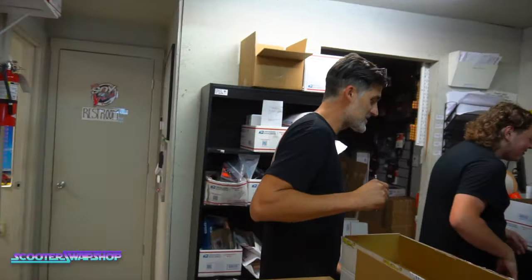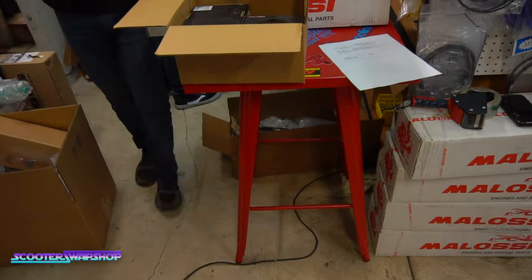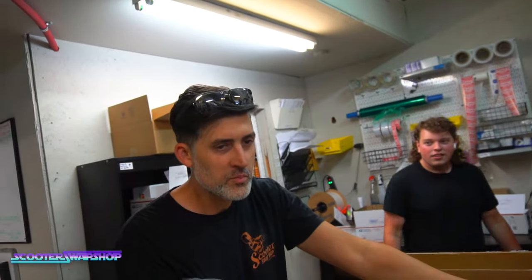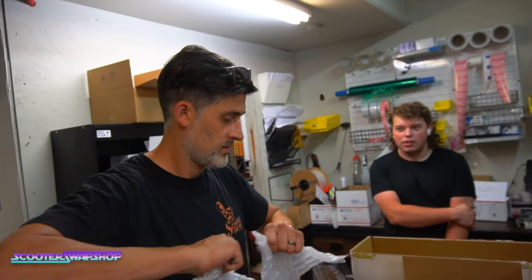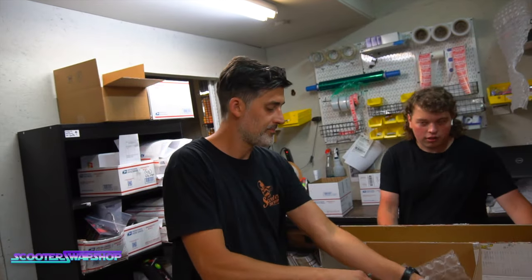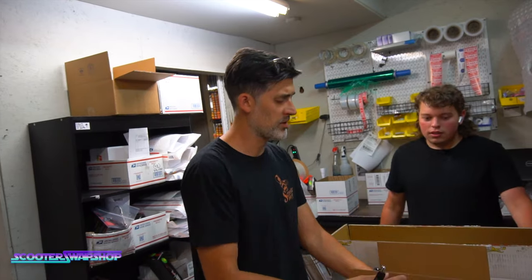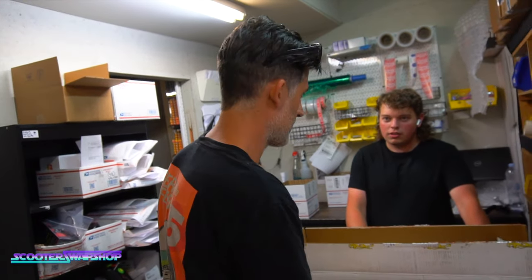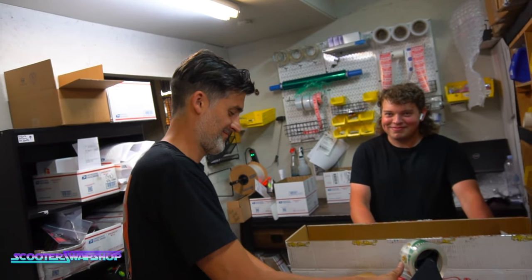Paul, this is a tight, close work environment here. I want to know why this table's back here suddenly. Because we have no room, we're full of parts. So what do they need to do? Buy more parts, so we can buy a building that's bigger, and another desk just like this one for this side, and another person. We don't need more people. I think we have plenty right now. If anything, I think we need fewer people.